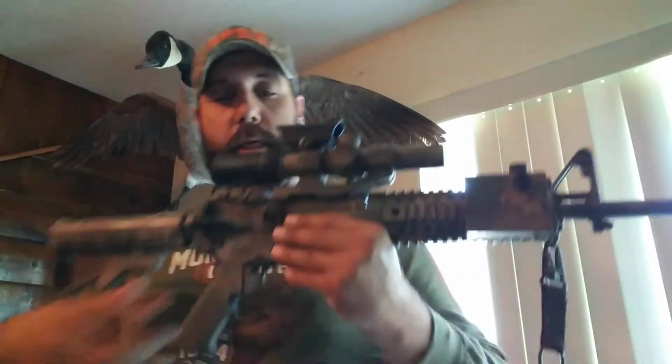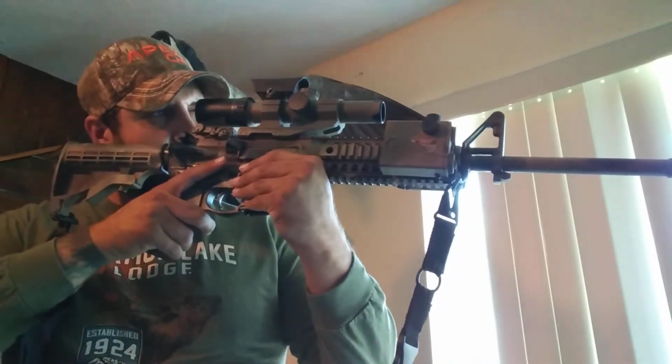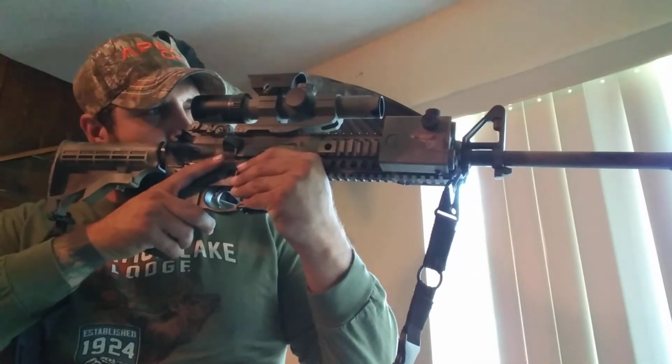It is an actual magnified scope, and inside it has an actual, looks almost like a mil dot, but it actually has 4 holes in it, or 3 dots and 1 hole in the bottom on the outside of a ring. So how they set this up is you can set it up for 100 yards, and then each dot after that is a drop.